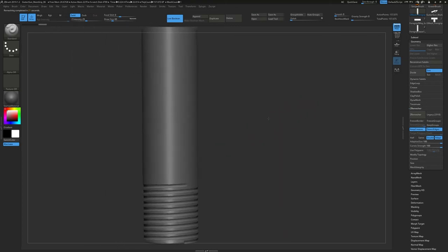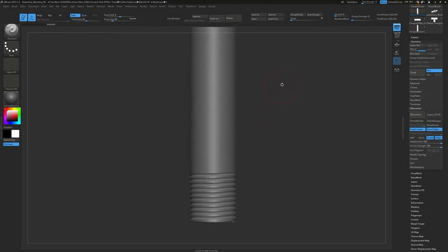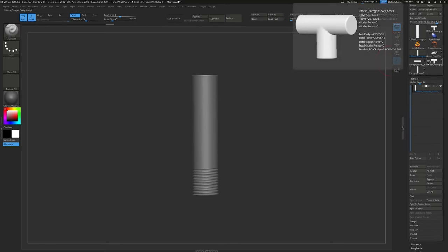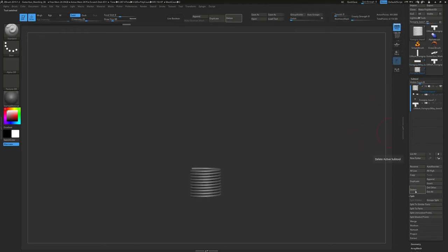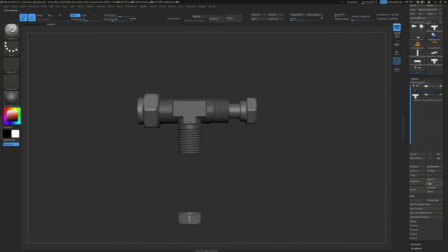Okay, that's done. Increase the resolution. Turn off live boolean. And then polish. Or we can just go in manually smoothing it out. And we can delete these now because we don't need them. And hide everything. And then append that back in.